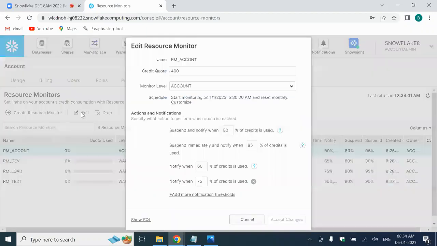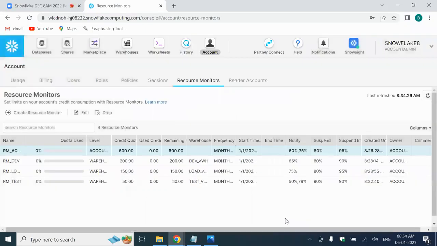When you click on edit, for example here I want to increase this credit limit to 600. Then accept changes, that's it. Then it will be monitored with the new limit. And if you want to change the frequency, here it is monthly. If you want to change it to weekly, that is also possible.